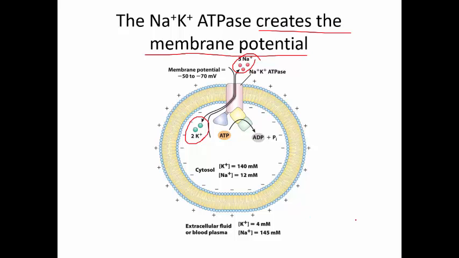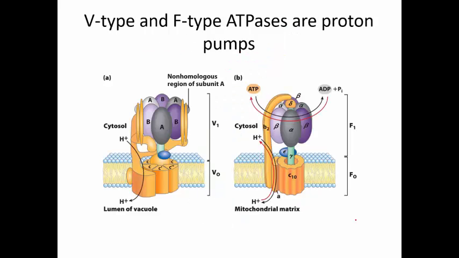This takes so much energy that when you are at rest, so if you're sitting in front of your computer right now, you're basically at rest, about 25% of our energy when resting is just being used to keep this potential up in all of our cells. 25%. Obviously, if you're doing something that's very energetically costly, you're going for a run or something like that, a smaller percentage of your energy used is for that because you're using more energy for something else, but you still use a lot of energy. So a lot of just the calories you eat every day are simply going to maintaining the membrane potential in all of your cells.